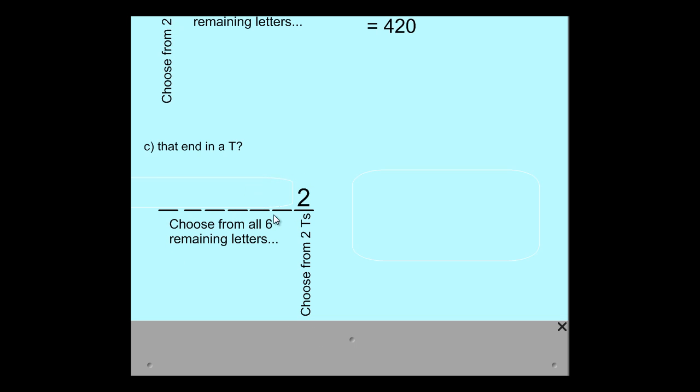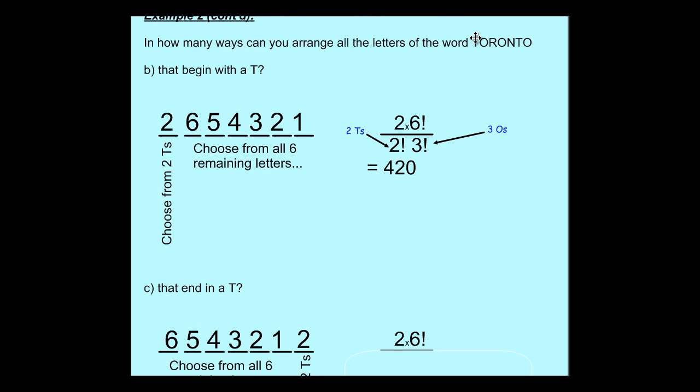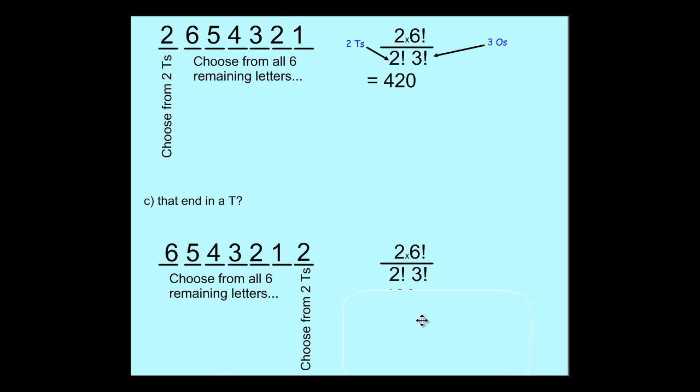And it's quite clear that for all the other choices, wherever you start, you get to choose from 6 remaining letters now. So it doesn't really matter where you place them. Usually we go in order. So 6 choices, 5 choices, 4, 3, 2, 1. And it's very similar to the last example. You have all your choices here: 2 times 6 factorial. But you need to remember to divide out by the identical elements. The identical elements are T, there are 2 of them, and O, there are 3 of those. So we come down here, and we remember to divide out by 2 factorial for the T's, and 3 factorial for the O's, and you get 420 again.